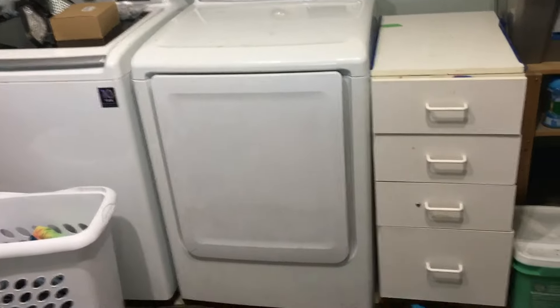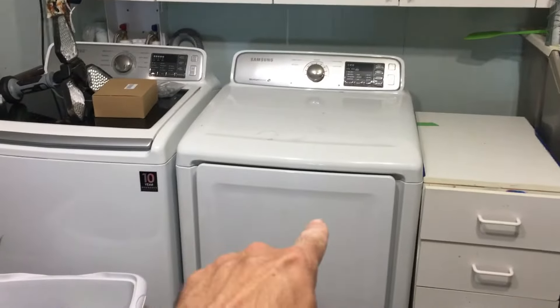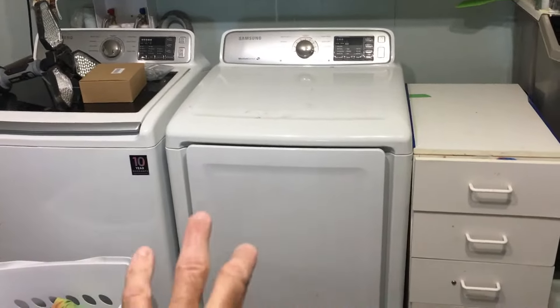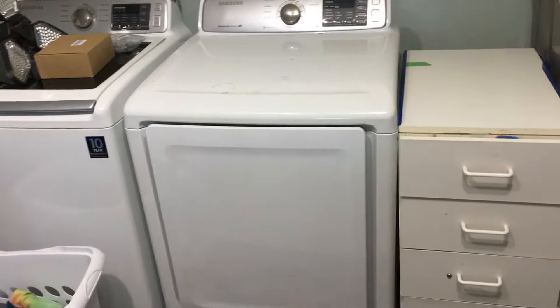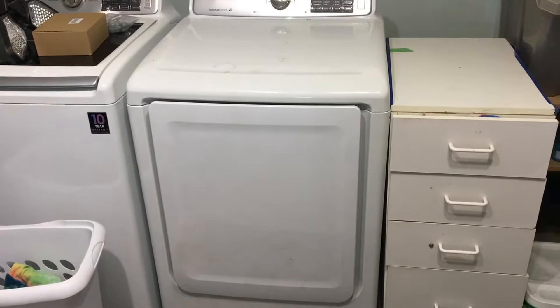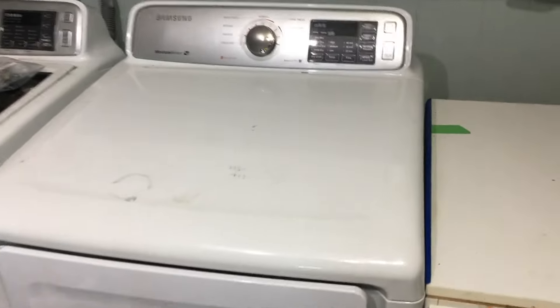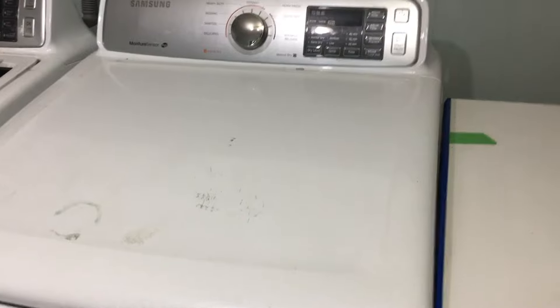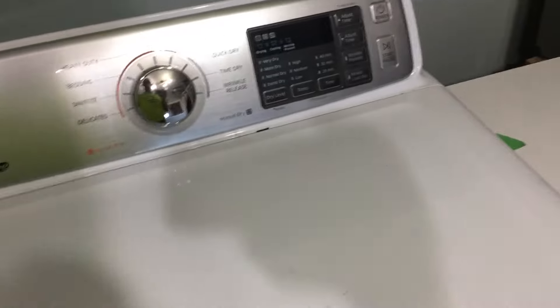What happened is two things occurred when we had the dryer open. We noticed that one of the rear bearings that holds the drum up was toast — it had almost come apart — so that was part of the reason we were getting more sound. Number two, we started overheating, which indicates we messed with the heater element. Maybe a sensor on the heating element isn't working correctly, maybe it's blocked or plugged. Long story short, we can fix these things fairly inexpensively.